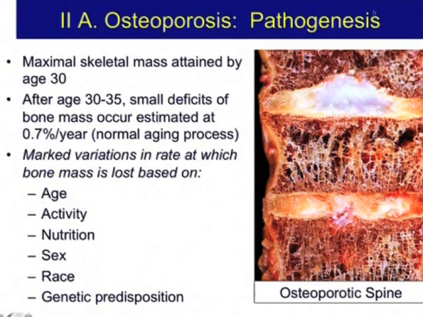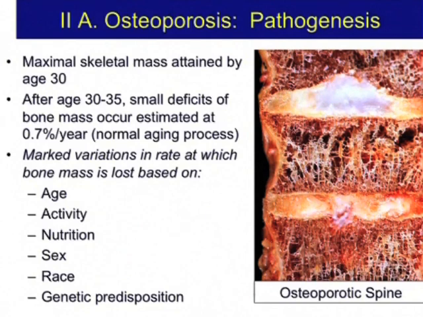So this is a view here of an osteoporotic spine. This is at autopsy. And you will see here that in the vertebral bodies there's a lot of space between the trabeculae, right? Normally when you cut into the spine, this is pretty thick. You'll see horizontal trabeculae and vertical trabeculae. And in this case, you've lost all those horizontal trabeculae. And that's usually what happens in osteoporosis.